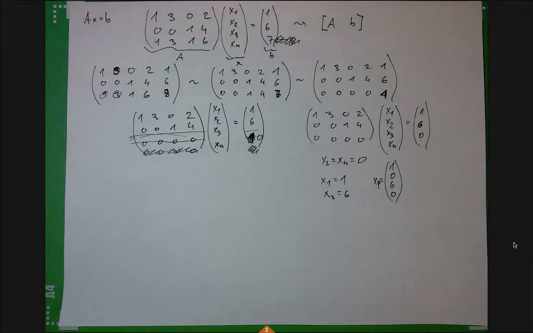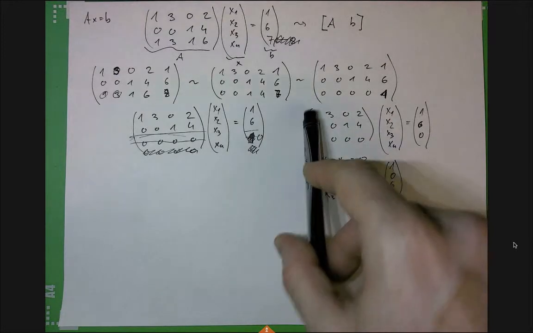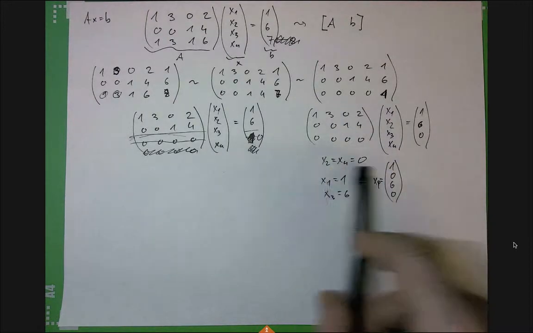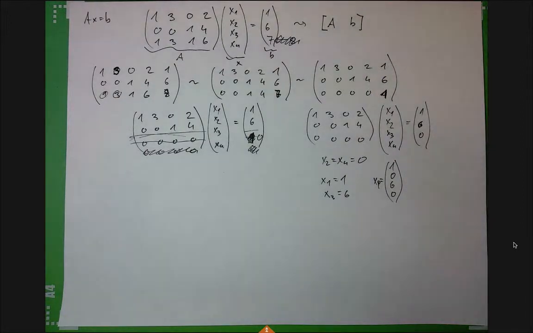Everybody agrees? So the idea was to, again, do like a back substitution, where for the free variables I can pick anything. I could pick other numbers, but zeros just happen to be the easiest numbers to compute with. So that's a nice particular solution. And then I just perform back substitution. Make sense?